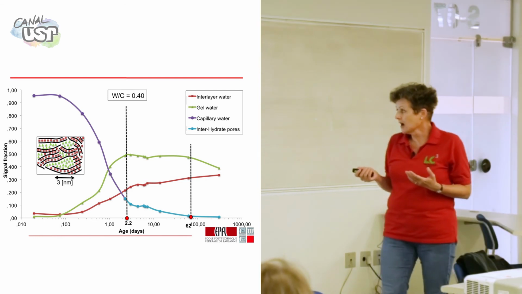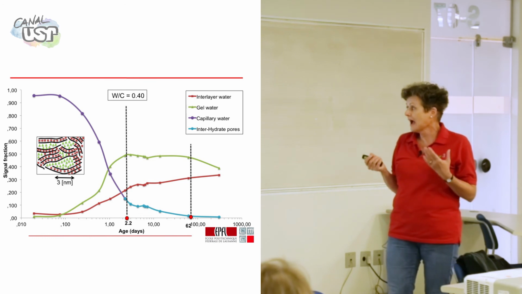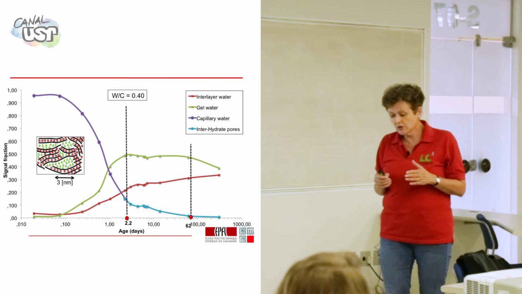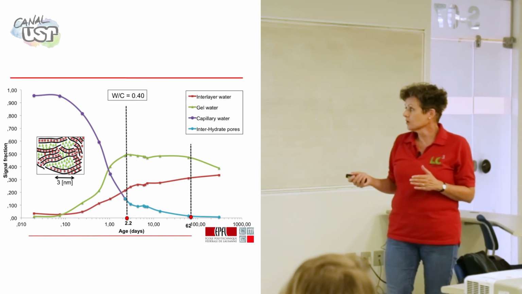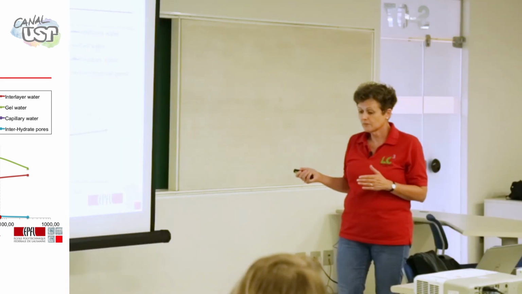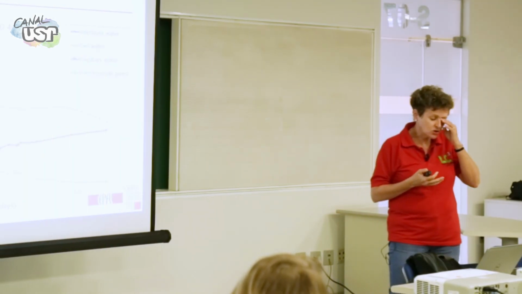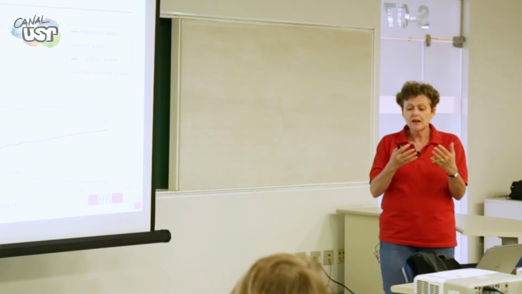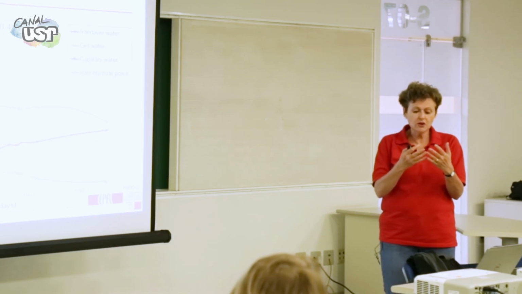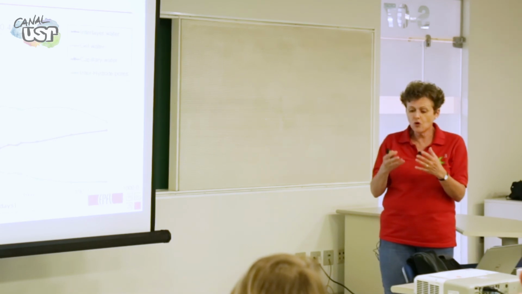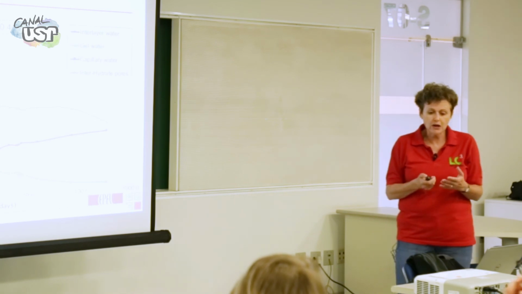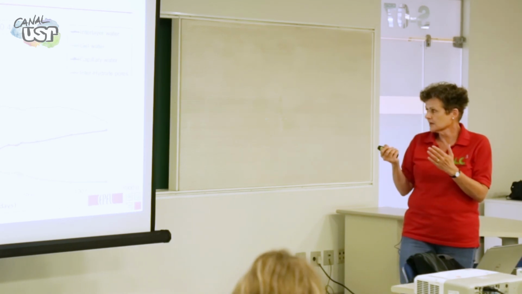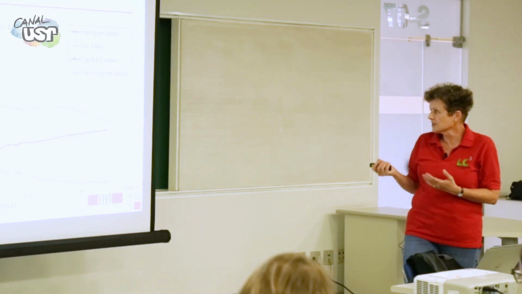But after a certain time, and it's actually the same time as we find that the capillary pores stop getting smaller, we see that we get no more gel pores formed. The gel pores just stay level. So this really shows us that there are these 2 modes of growth of CSH. First of all, CSH is growing by these needles, and then once these needles have more or less filled up all the available space, then we have to form CSH either as this dense inner product or by densifying these needles. And we see we form no more gel pores. So the ratio of gel pores to interhydrate will change as a function of time.